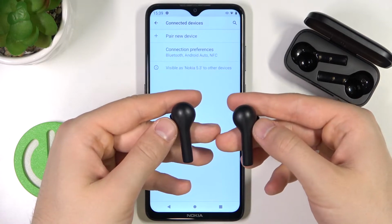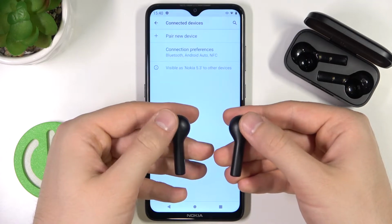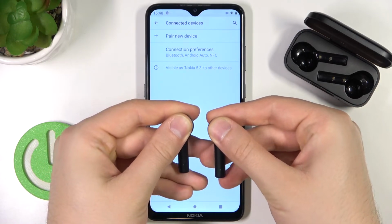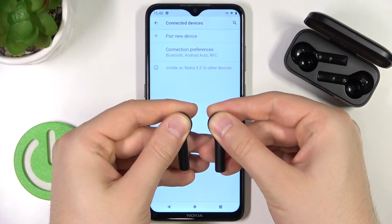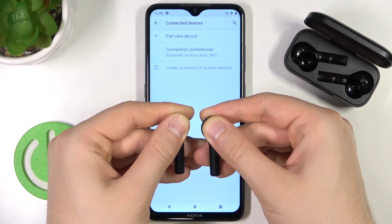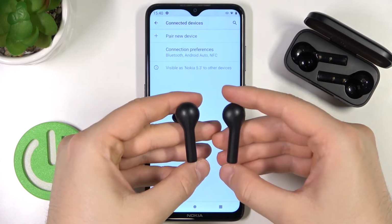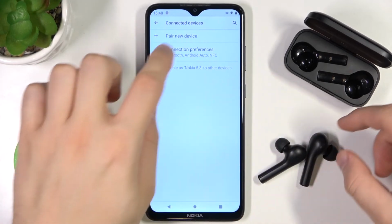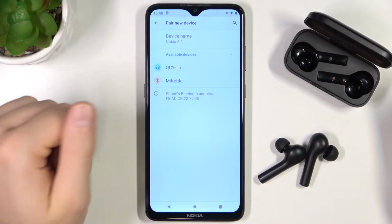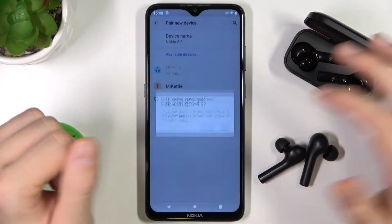So right now, to move them to pairing mode, we have to click and hold this area, this touch control panel, until this indicator at the bottom, right here, on the left or right earbud, starts blinking green and red. As you can see on the left one, it starts blinking, so we can release this touch control panel. Right now, when you go to pair a new device, they will appear right here, and that's how we can make it.